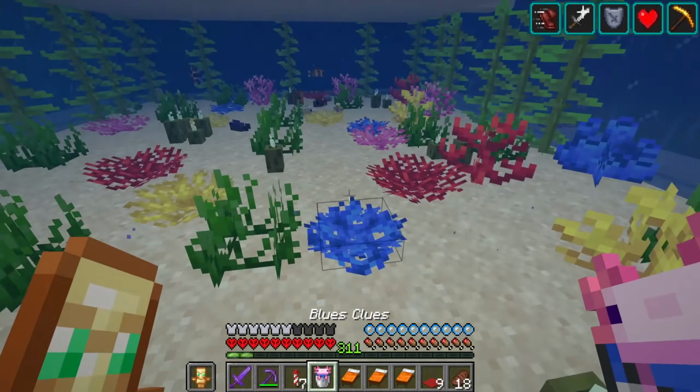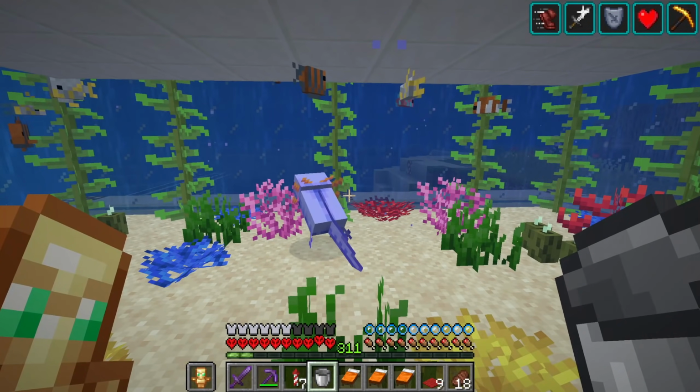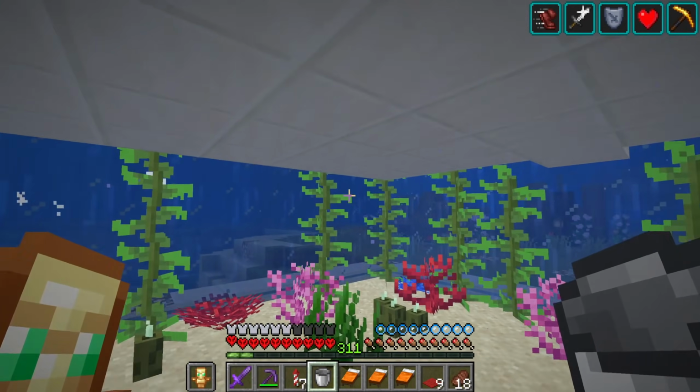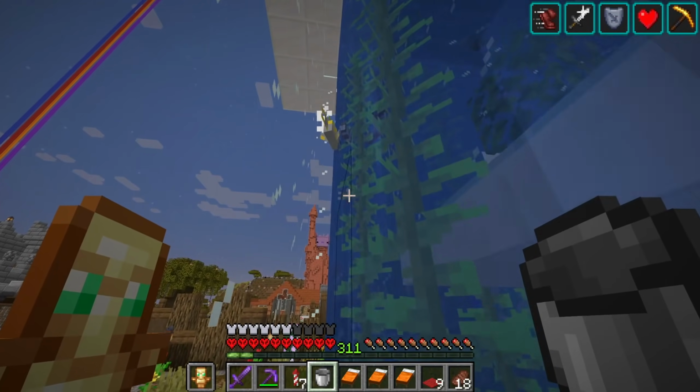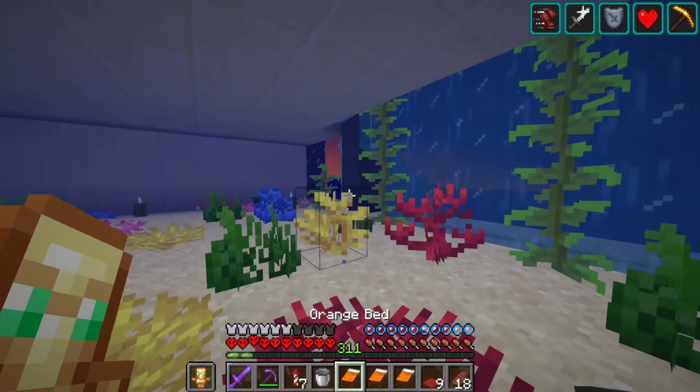So I broke in, put Blue's Clues in there, and of course he attacked all of the tropical fish that I had put in there, but I mean, oh well, you know, it's a little snack for him. He'll enjoy it. So yeah, Blue now has this entire massive aquarium-themed house all to himself.